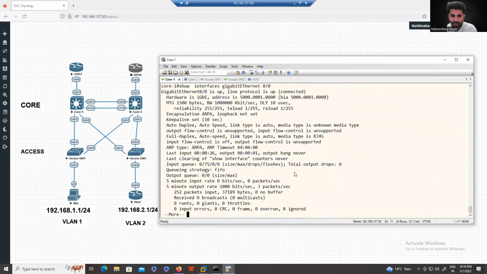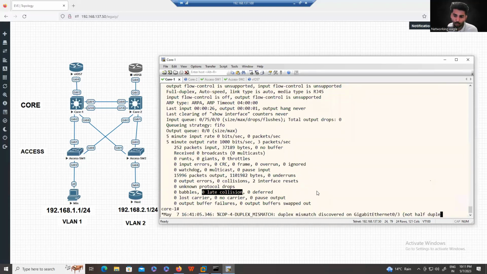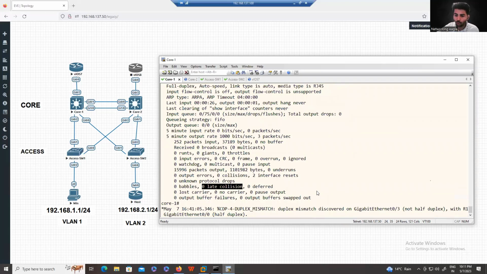If you see the late collision number increasing, this means your interface is in half duplex, and definitely you will get a slowness issue. If any link comes in the middle from A to B, and that link is in half duplex, and we are sending communication from A to B, and you are getting problems like a slow connection, this might be the issue. So make sure you have full duplex connectivity end to end.